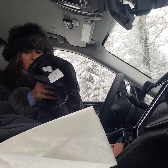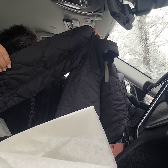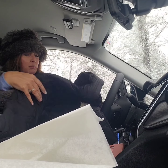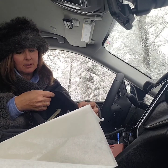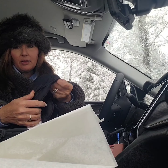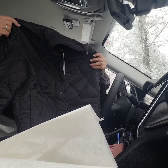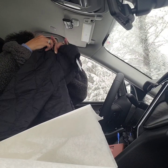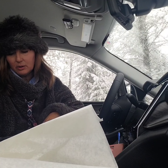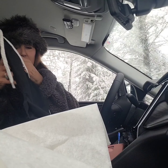It's $129. And I have so many little black jackets. Oh, this is the last thing I need. But what I do like about this is it has a drawstring, which makes it a little bit unique. But I like hoods, and does this have a hood that zips in here? Yes, it does. There is some type of a little hood that zips into this cap. So it's very thin. It's not something that you would want to go skiing in. It's a little quilted jacket. Okay, it's $158.